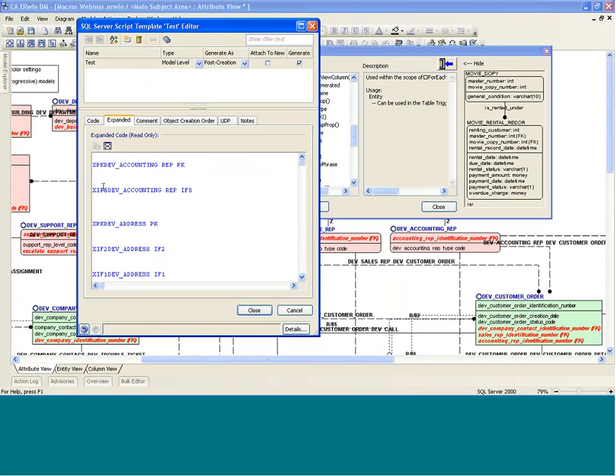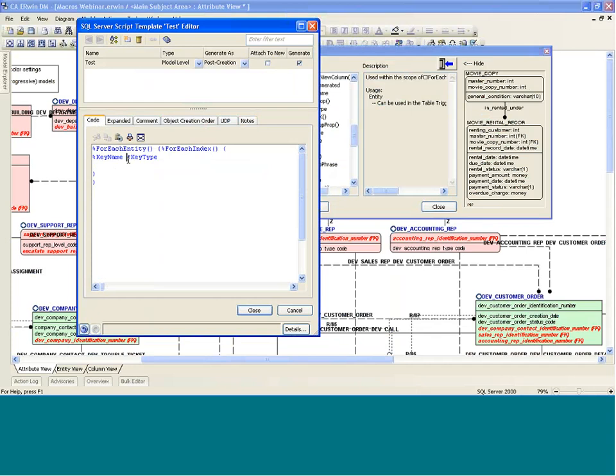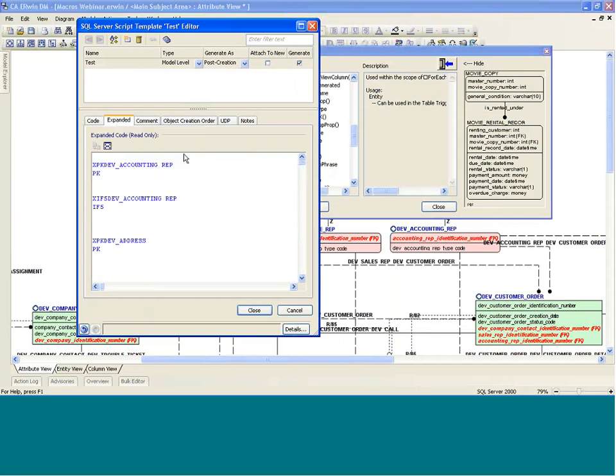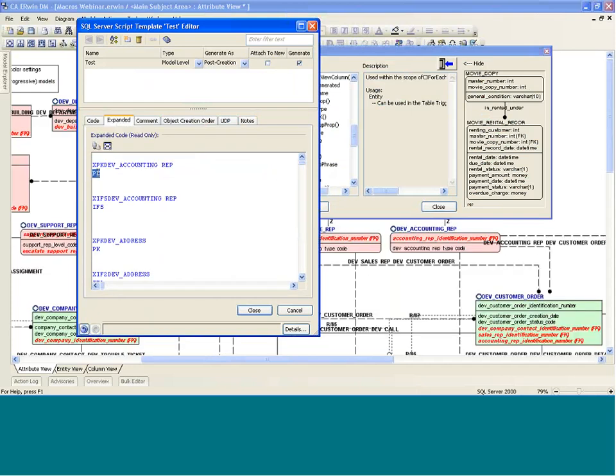If we actually look at the expansion here, I see here's my index. And then here, it's hard to differentiate it, so maybe I'll put it on a separate line. So here's XPK is a PK, XIF. So I see that I get the IF5, I get a PK. So for each index, I actually get a designator telling me what kind of key type it is. So it's a pretty useful piece of information.